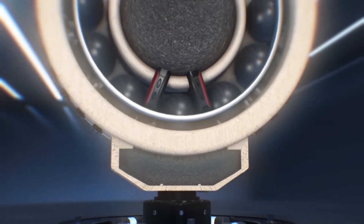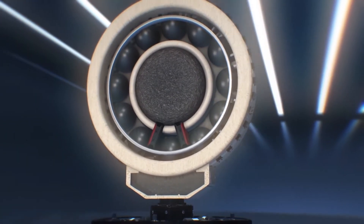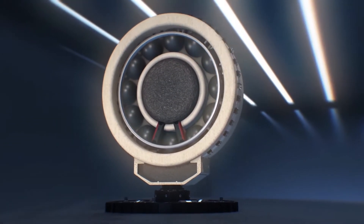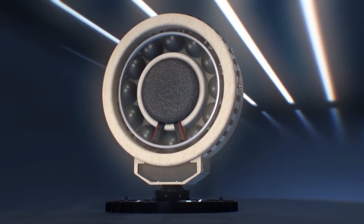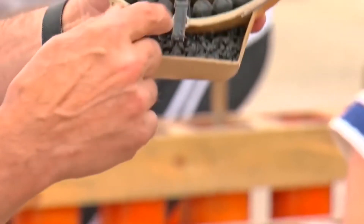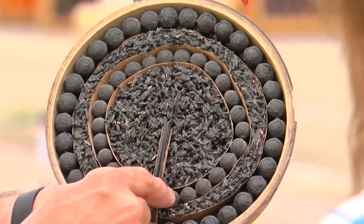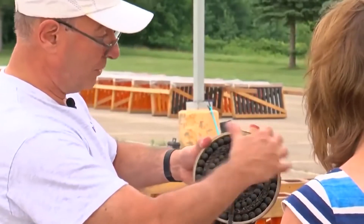The black chips at the bottom are an expulsion charge. There's a wick that ignites and then propels the firework into the sky. Inside, there's a burst charge surrounded by balls — these are pyrotechnic elements. At the highest point, the burst charge ignites and tears the shell of the firework with great force, igniting and scattering the balls in all directions. That is what we see as multicolored sparks.